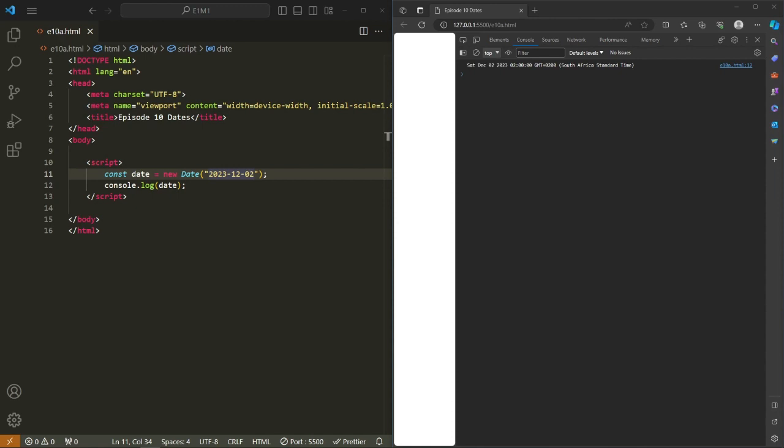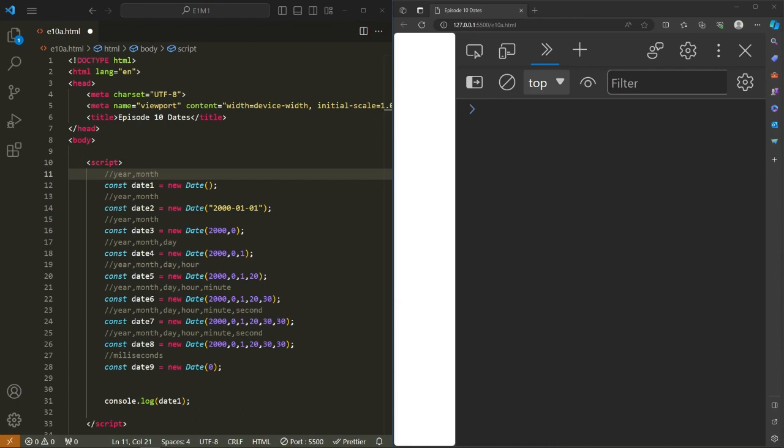What this means is that when you use the date function, it's essentially a snapshot of the date and time. It isn't updating in real time. It only gives it to you as soon as you request it. In JavaScript, the date object can be created in a total of 9 different ways. We are now going to be speedrunning all 9 ways.